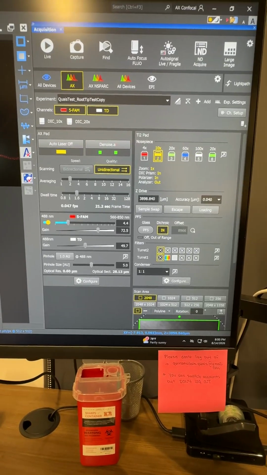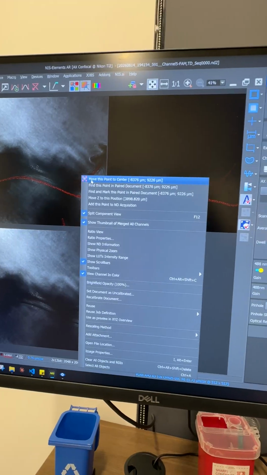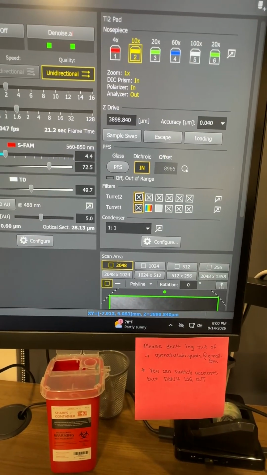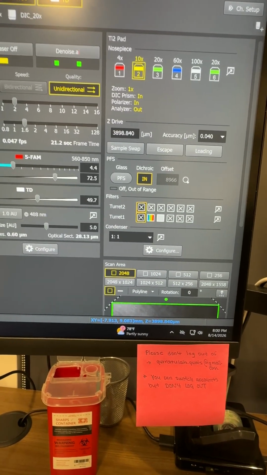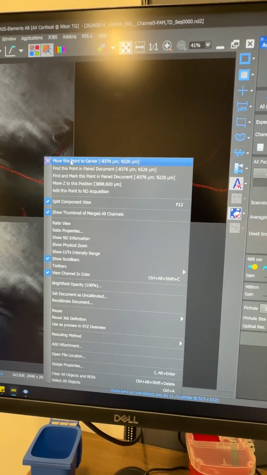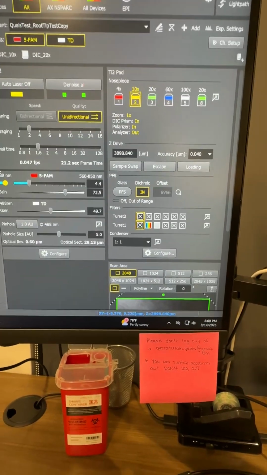The next feature I have implemented is moving the positions, which NIS provides. Let me show you how it works. So right now the XY position is -7.1913 and something mm, but let's suppose I move this point to center of 8376, and if you see now, this has just changed, right?